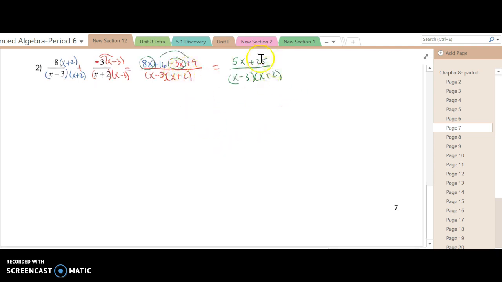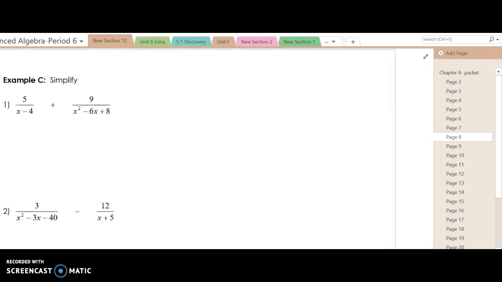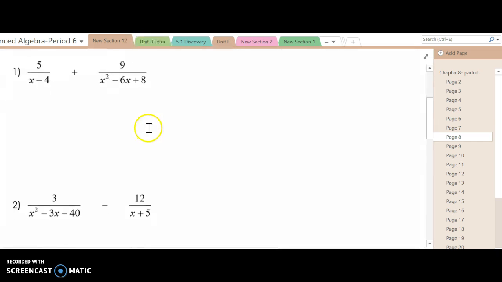I know you can factor out a GCF up top, but it's not necessary. Okay, next example. This is where it picks up a little bit, but don't overthink it. First thing I want to do is, if I look at this denominator, I know this is going to be part of my common denominator. But here, I don't want to make this whole thing my common denominator. The first thing I want to do is make sure I go ahead and factor that.